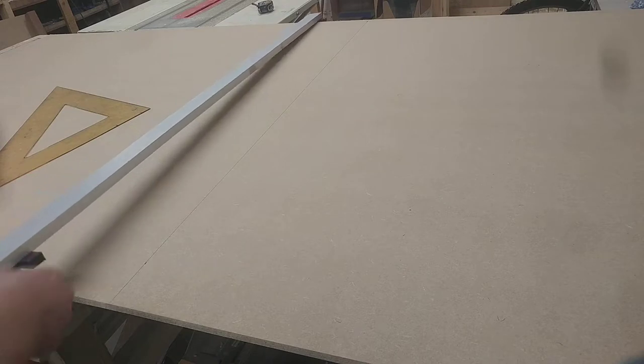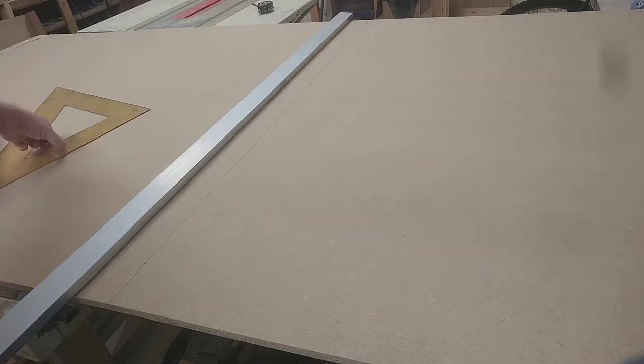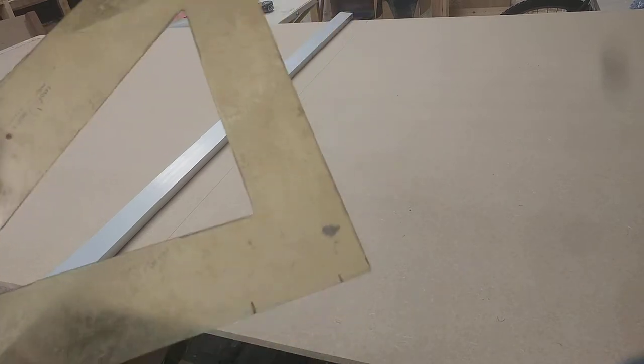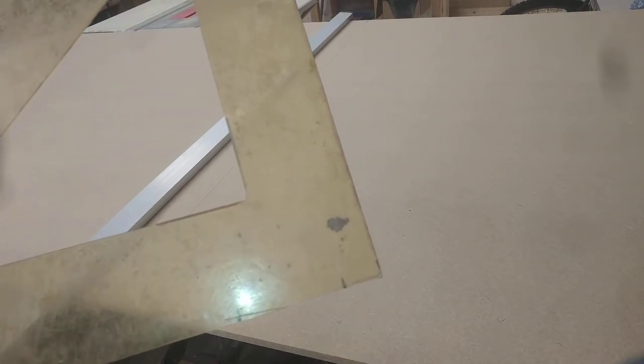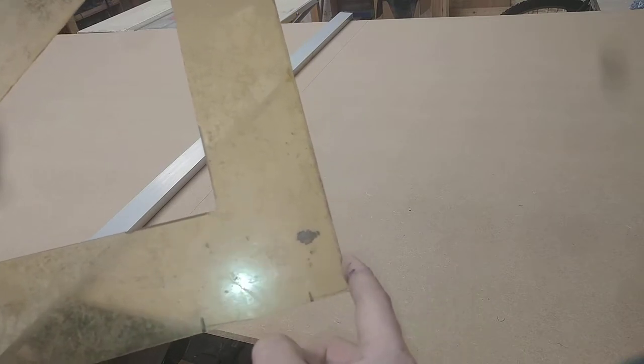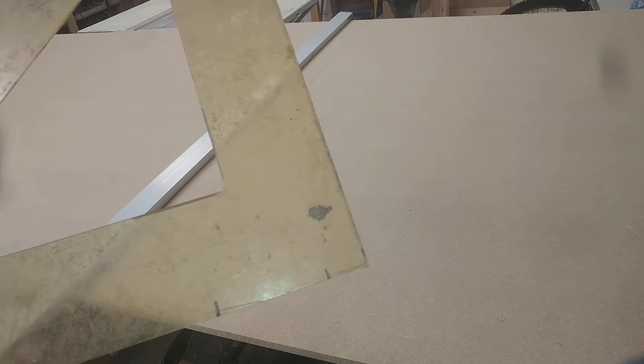Guessing where to put my clamp on straight edge to get the right distance from the line to be able to use my circular saw is a bit of a pain, which is why I use this. It's great. It's a semi-transparent square, and these two black marks here represent the two distances between this edge and my blade on the circular saw.